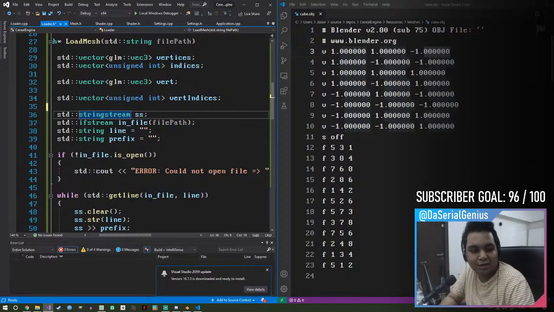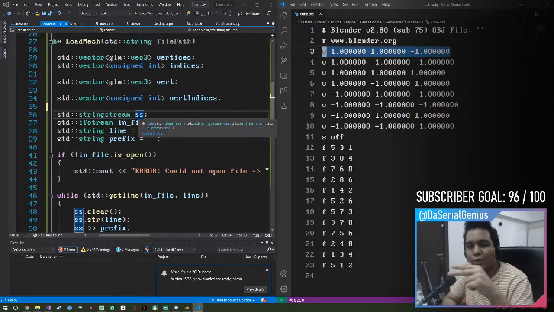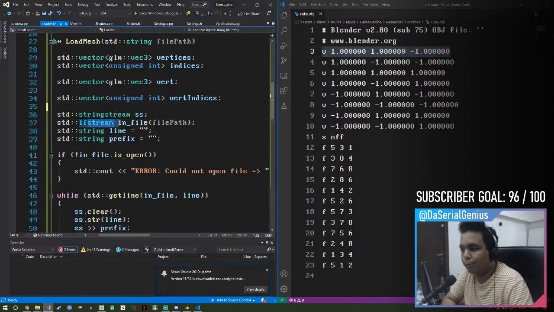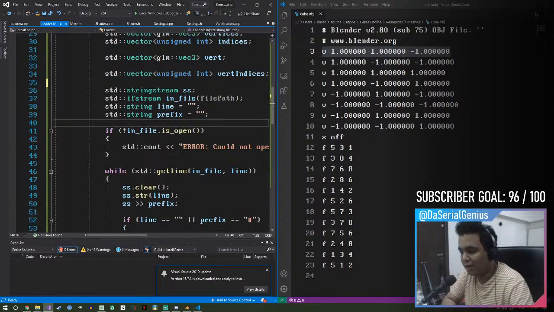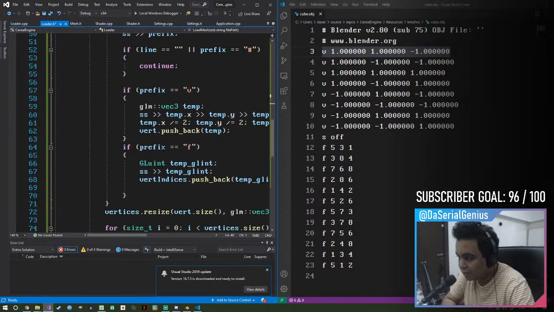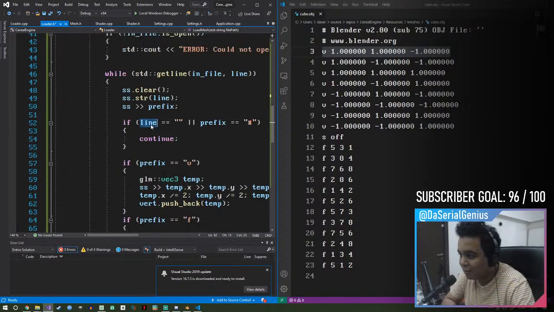Then I created a string stream, which basically means that I'm going to store every line into this, and then input it integer by integer or float by float. Then I open my file, and then I created 2 empty strings. Why did I create these strings? Do I ever use them? Yes, I do.